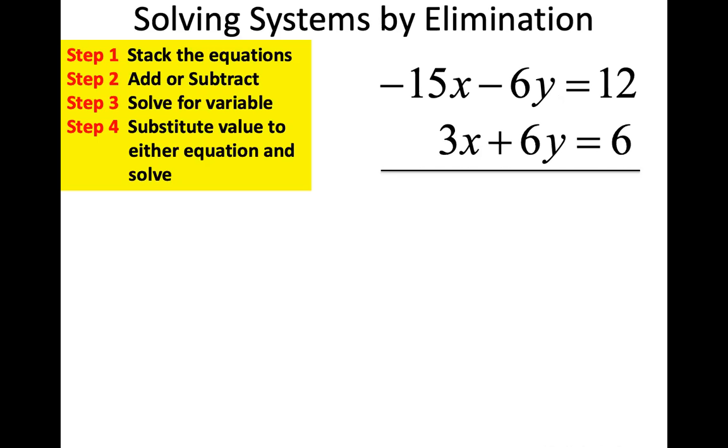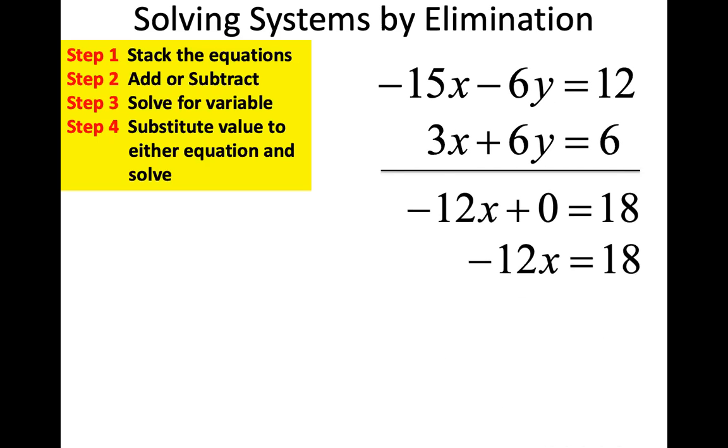Ryland said, let's match the y's. We like one when one's negative and one is positive. It doesn't have to be. If you get the same number, well, then you got to subtract and change all the signs on the bottom one. You can still do that. We add, that's going to give me -12x. That goes away, and that's going to give me an 18. Oh, ugly one. Ugly answer. We're going to get 18 over negative 12. That reduces by 6 to what? Negative 3 over 2? Everybody see that? That reduces to negative 3 over 2.